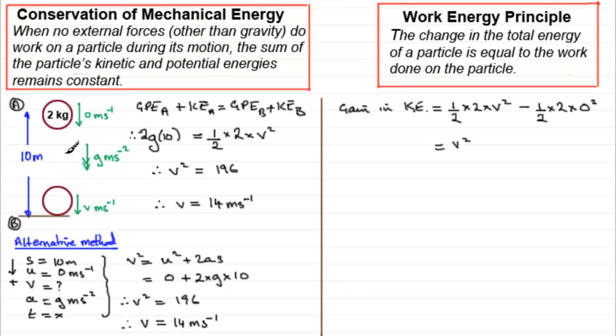Now, what happens as the particle drops? It now loses potential energy, gravitational potential energy. So we talk then of the loss in gravitational potential energy, GPE. And so what's that going to equal? Well, we know that gravitational potential energy is mgh, so we've got m being 2 times g, 9.8 times h being 10. What does this come to? Well it comes to 196. We should really put these units in, by the way, I seem to have missed those out. Kinetic energy measured in joules. And the same with gravitational potential energy, joules.